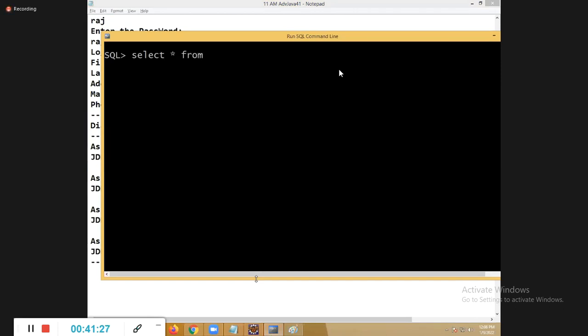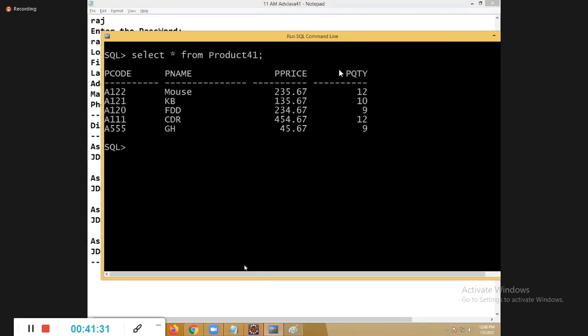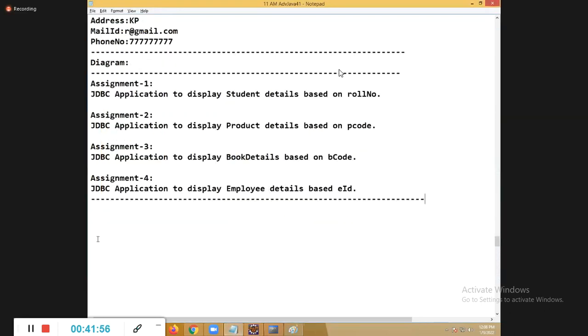Select star from product 41 anyway. Now on this product table, I'll work. So write a program to modify the price of a product. Modify the price of a product means update the price of the product based on product code. That's the question. Make it.